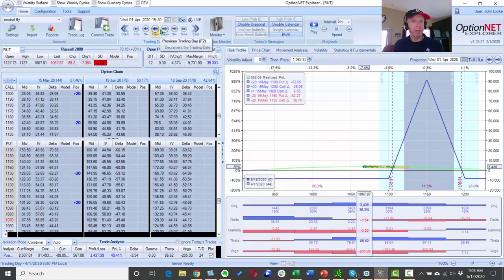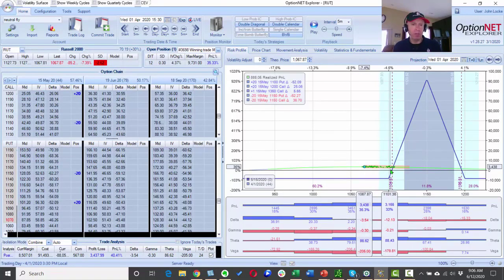Well, look what happened. We ended up getting a very large down move, and now we're up 34, 37. So we could have withstood actually adding a little bit more positive delta here. Now, this here is going to tend to freak a lot of people out because we're way, way outside the tent. But again, what I've been telling you is the butterflies have actually been gaining most of their value, particularly if they're fairly far from expiration. They've been gaining most of their value outside the tent back here.